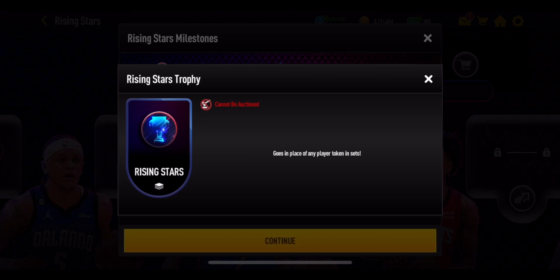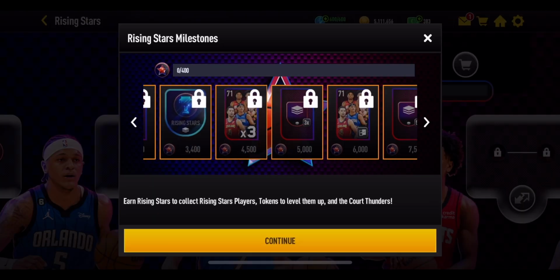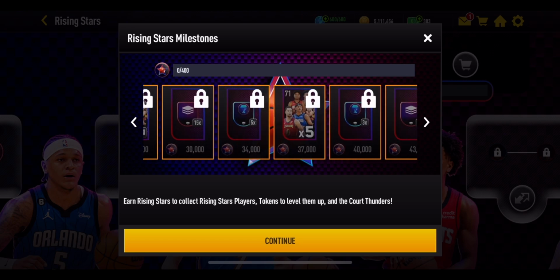You will also get things such as these Rising Stars trophies, which can simply be used in place of any of the player tokens. They're not specific to any one master. They are sort of a wild card when it comes to the set. So this could be used in place of a Chet Holmgren token. It could be used in place of an Evan Mobley token. Whatever master you're trying to go for, this one can be used instead of that. But you'll get more of those tokens as you go through these milestones.